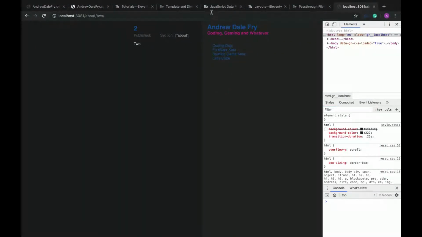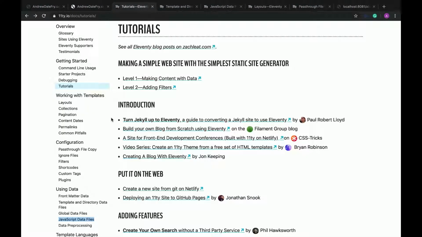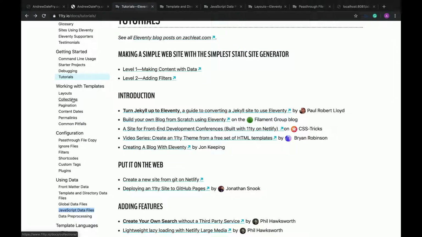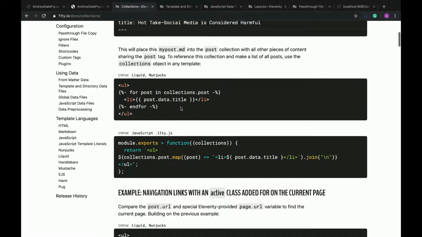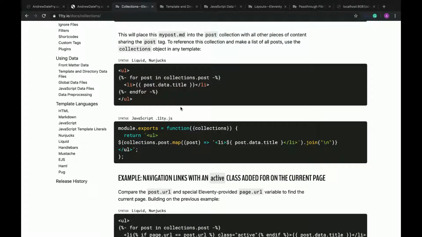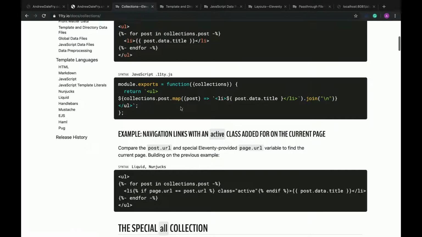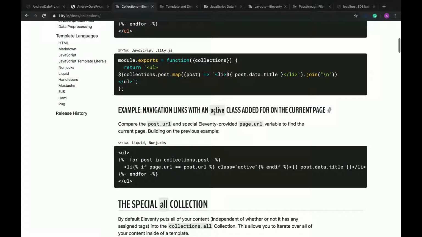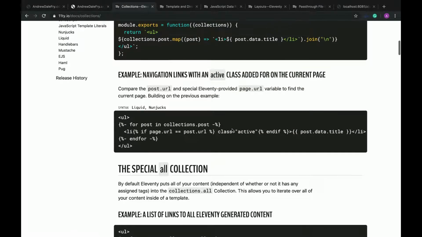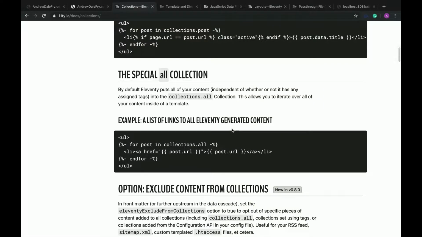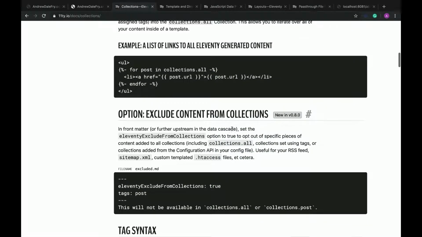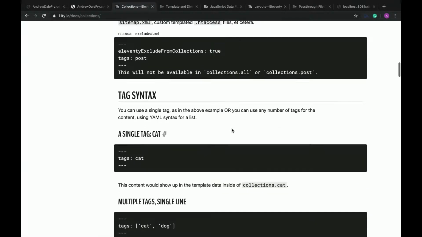Let's look into collections. Oh, so here's about, active class, spectral, all collection.